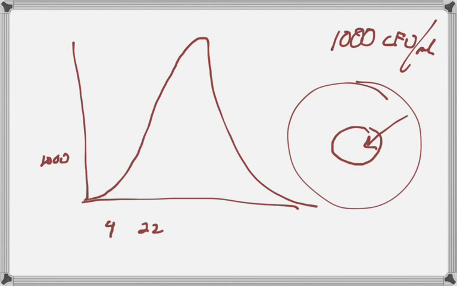Wait, you're asking if they were dead or alive? If you take them from the zone of inhibition? So how do you test if they're dead or alive? Wait, I thought that area didn't even allow for growth. It doesn't, but you don't know that they're dead, because no growth doesn't equal death.